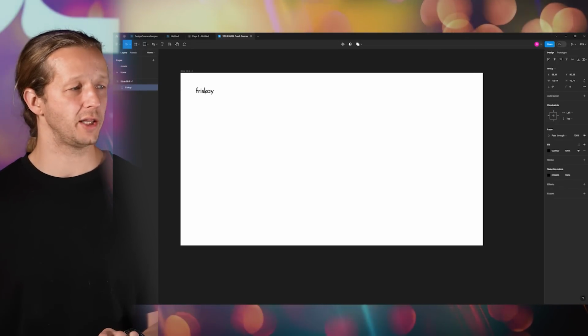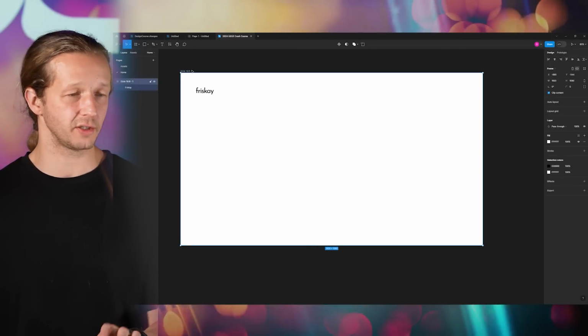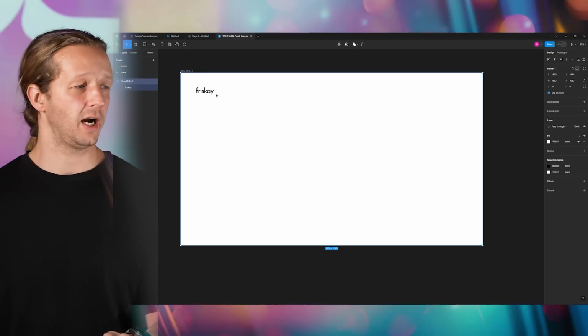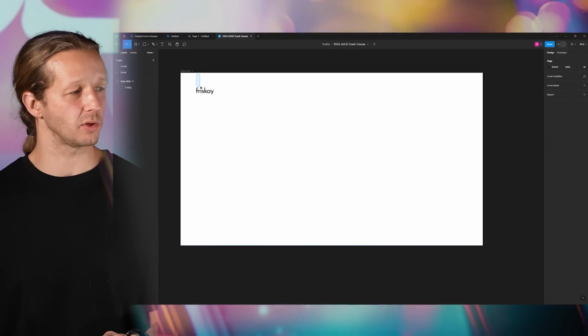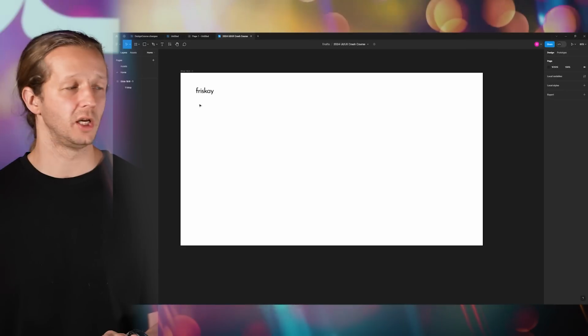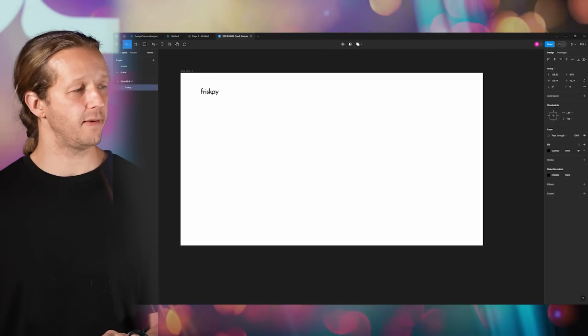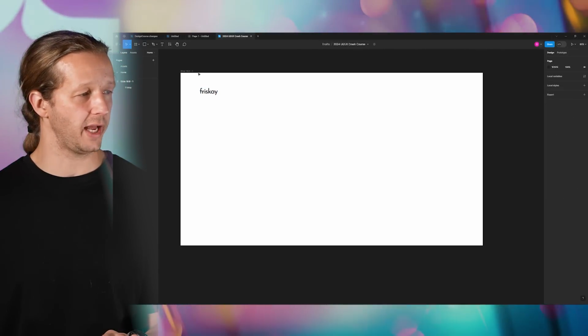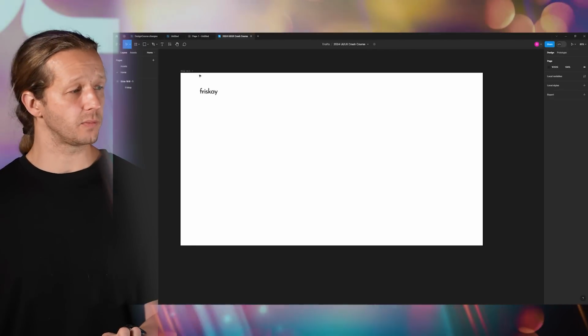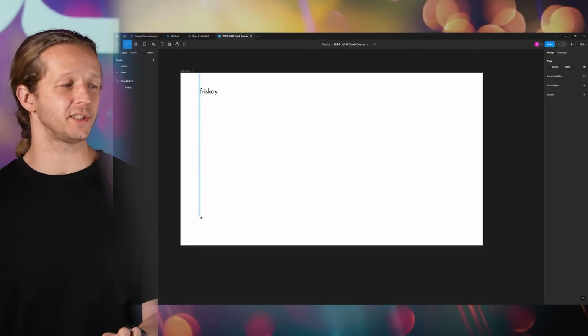So based on this current viewport size, I think having this amount of white space to the top and to the left is pretty solid. So any other important type-based elements, I want to make sure that they have an equal white space and they all start on the same column.